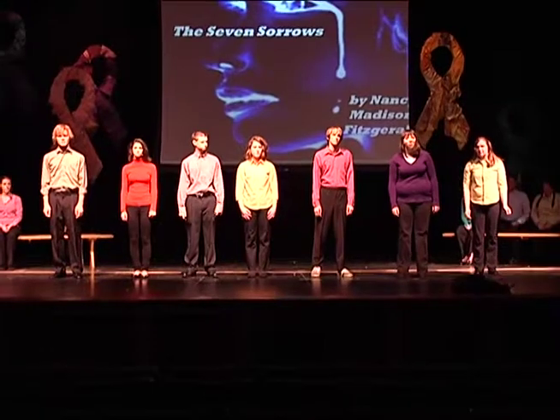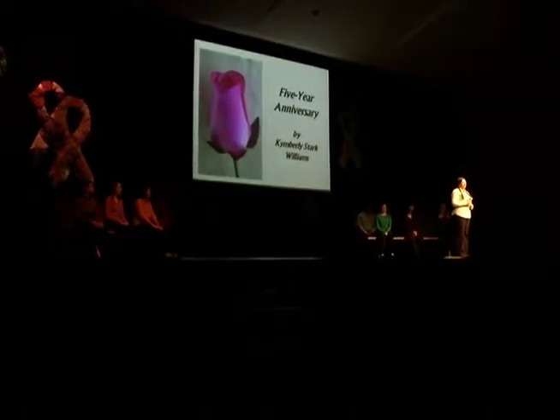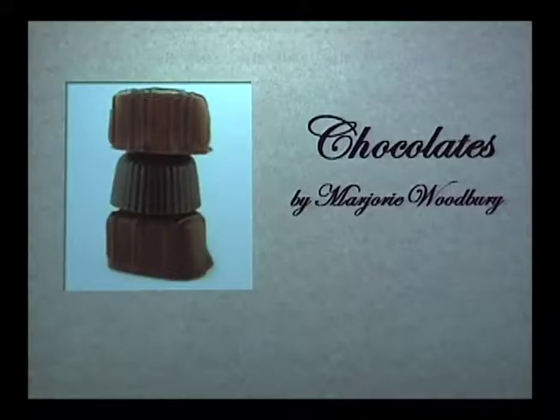The 50 poems were turned into performance pieces for the students, who embody the poets and present them as first-person monologues. It's a great collaboration of poetry sent in by people who are doctors and people who have suffered from cancer themselves and their families. We are reciting it as a series of monologues, and it is just a really powerful show. Not all of them are sad, as many of the students said they expected — there are also poems of joy, humor, and understanding. Hearing their stories gives everyone a better look and shows that even through this horrible disease, there's humanity in it.